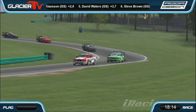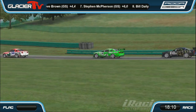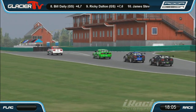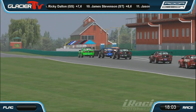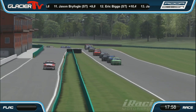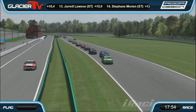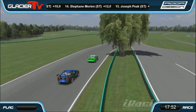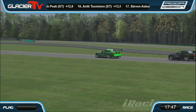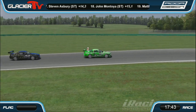I'm still trying to get confirmation on whether or not he is going to have to serve his penalty under green flag conditions, as the pace car is literally in the final sector of the racetrack. We'll be going back to green flag racing with just under 25 minutes of this race left to go. Pace car is going to once again make that dart down pit lane. So Trace McRae will once again bring the field back to green flag racing, which is us now. We're back to green flag racing here at Virginia.